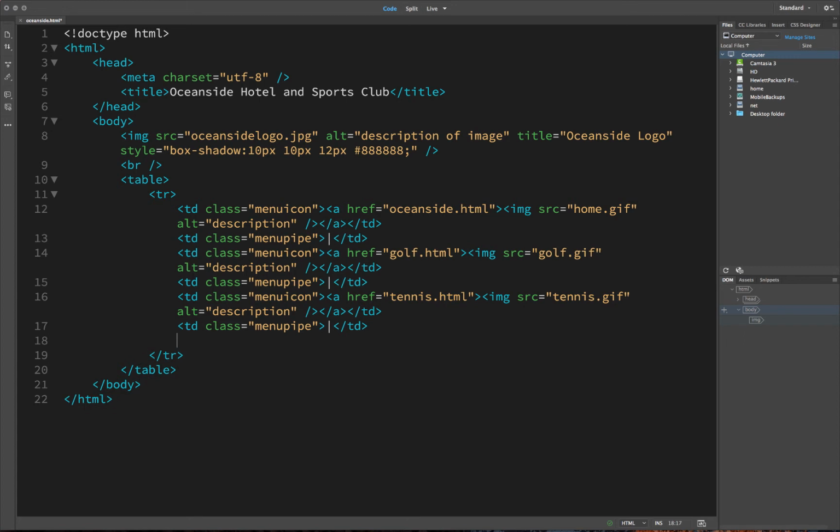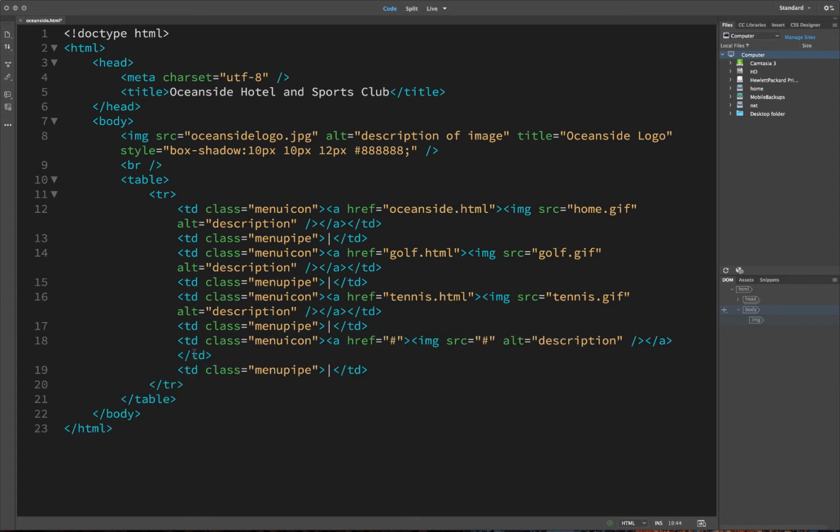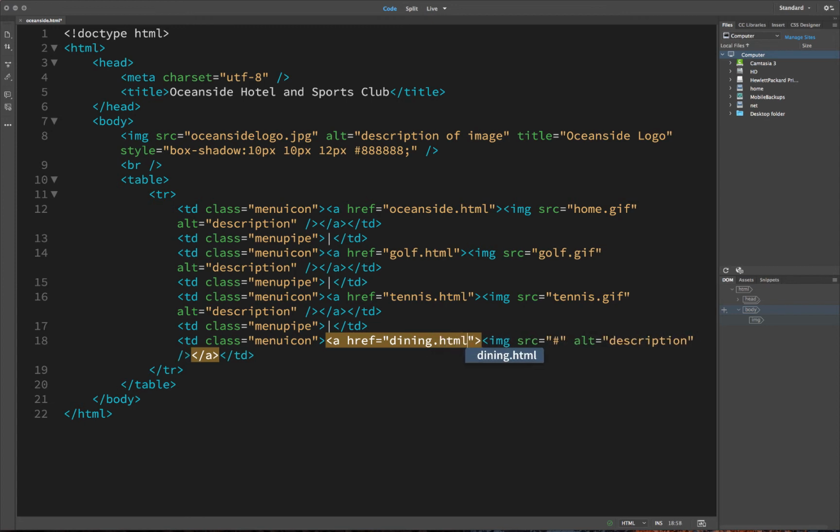And our last menu item, removing menu pipe because it's not needed, will be dining.html with an image of dining.gif.